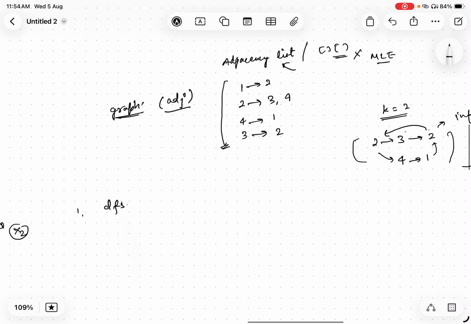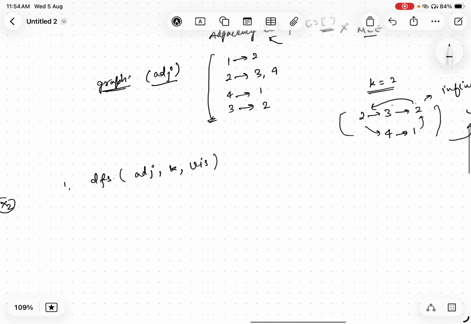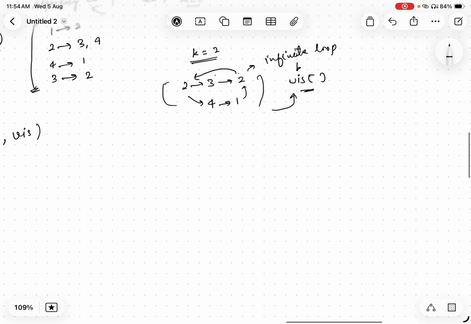So this is simple, right? In our DFS, we'll pass our adjacency list, we'll pass our K, and we are going to pass a visited array. What do we first check? Let's say from 2, I go to 3. I'll check if it is already visited or not, meaning whether we have come here before or not.